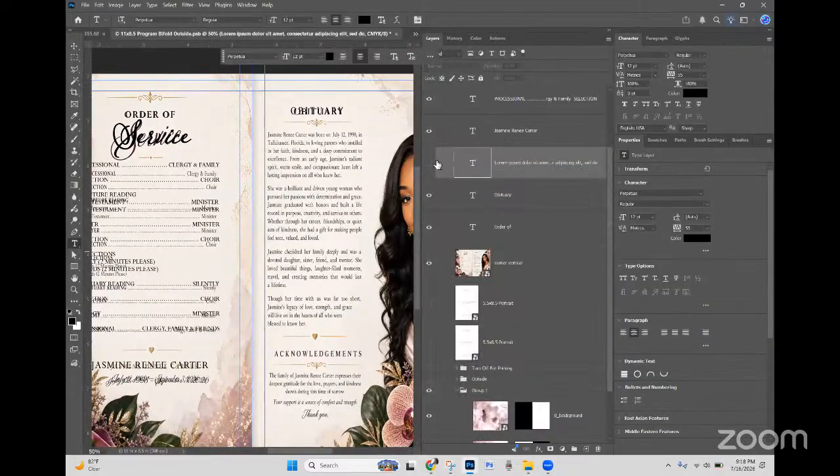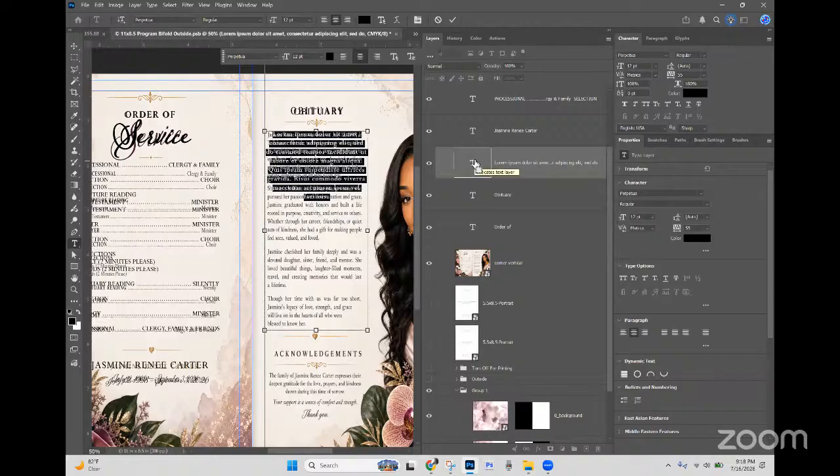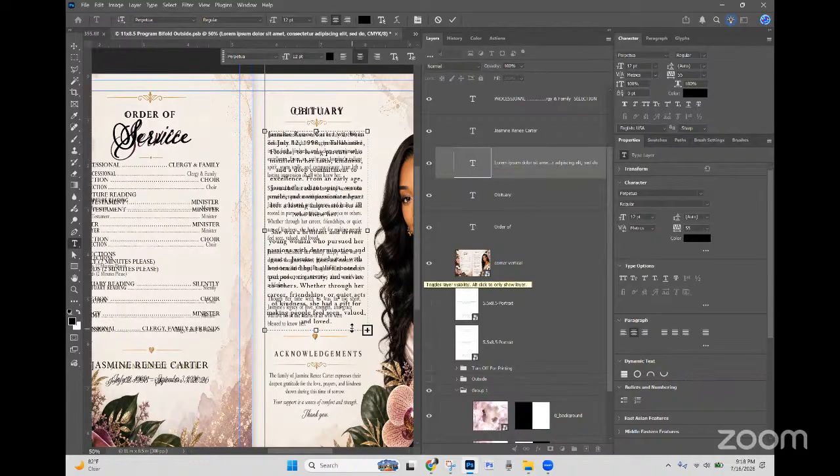All right, go to my lorem ipsum, double click on that T, do a little paste. Now, when you see this little plus sign here, that means that is not all of the text. If you want all of your text to show up in this text box, because you have a specific space where you can put text, we're not going to go lower than this because we're going to keep the same format, right? What do we have to do to get the text to fit inside of this box? We have to reduce the size.